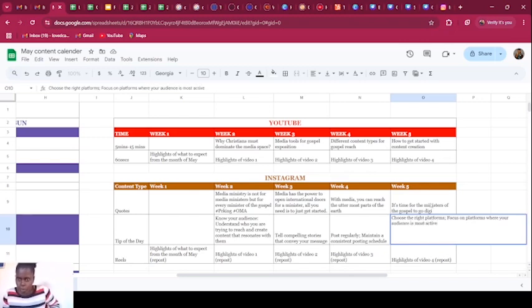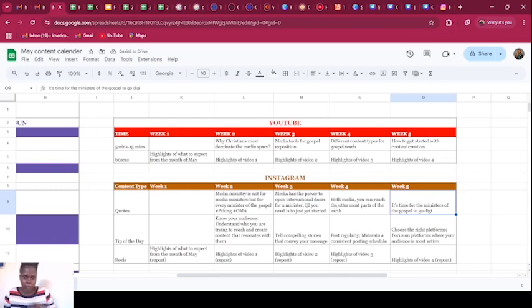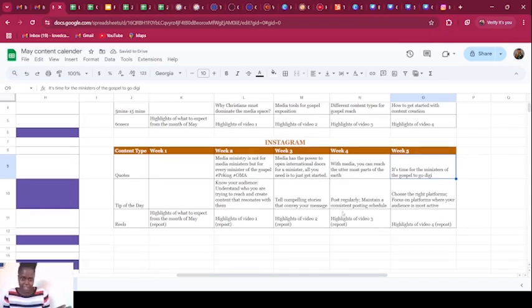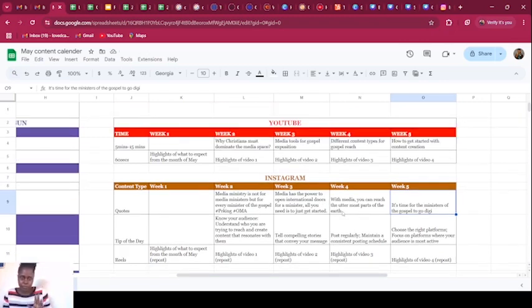So now I have all my content that I need. So my month has already been covered, meaning the whole of May I'm going to be posting content consistently from the 1st of May to the 31st of May on my YouTube and on my Instagram. So what's important is these quotes and tip of the day, they are for designing in graphics. So that one I'll use Canva to design, and then the YouTube videos I'm supposed to have a script and then record them and then edit them and be ready to upload them.